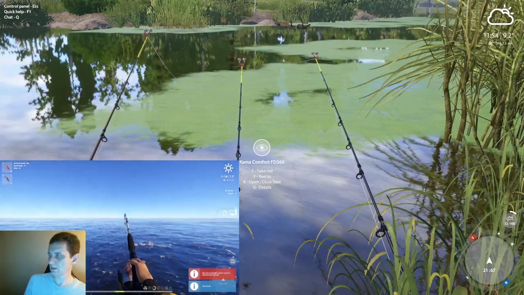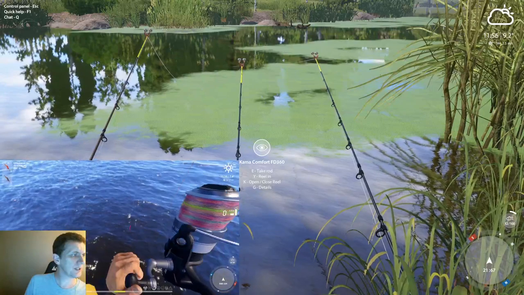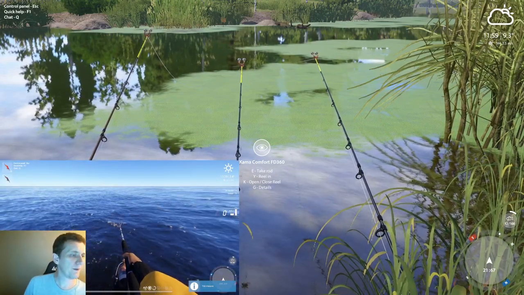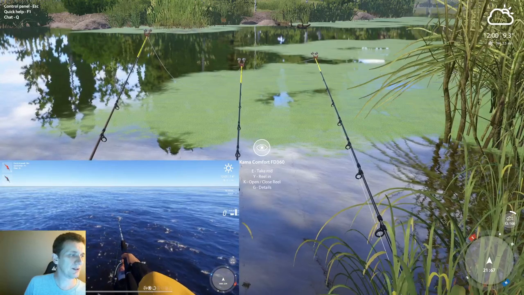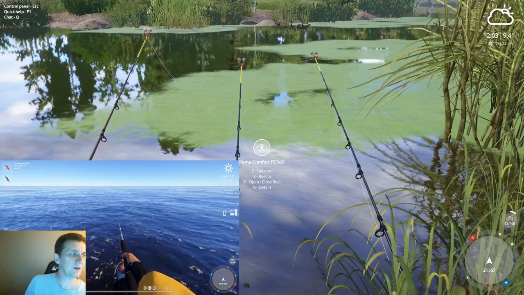Quick. Once again, quick. All right, so let's think about this. We're using garlic dough for bream. Oh, another nice blue whiting. Garlic dough for bream. We're supposed to be using large one hooks, which we'll do some of. They were using a 13.8 kilo leader. Wow.